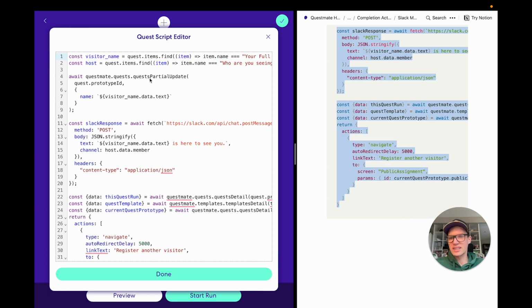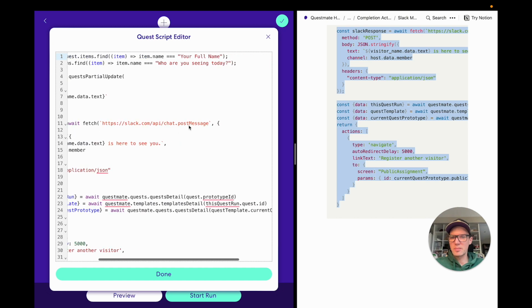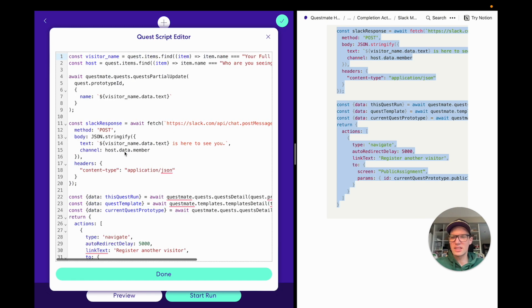So this is updating the name of the quest run. And then what we do is pretty simple. We send a message on Slack to the member that has been selected from the dropdown, the custom component that we configured earlier. And then we send them a message telling them the name of the visitor and that they are here to see them.